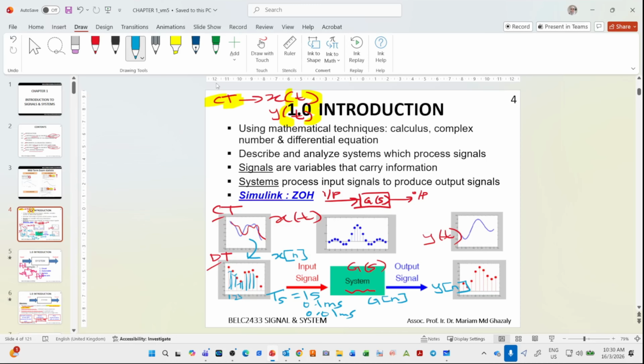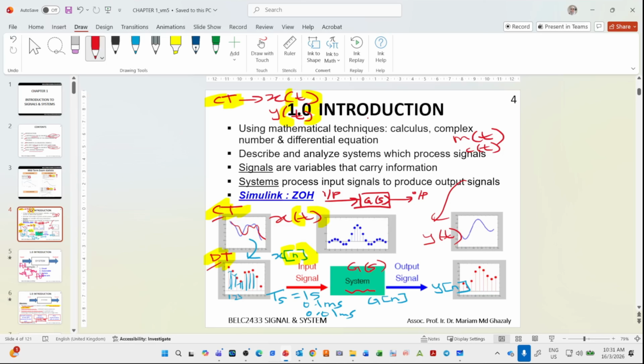So the first step is to know how to differentiate between continuous time and discrete time signals. How do you differentiate? By looking at the bracket. A normal bracket with t is continuous time, and a square bracket with n is discrete time. It doesn't mean you limit yourself to x, y and g. We can use m of t, because I love m since my name is Mariam. Sometimes we can use, for example, c of t, because you like Siti Nurhaliza, and maybe other alphabets.